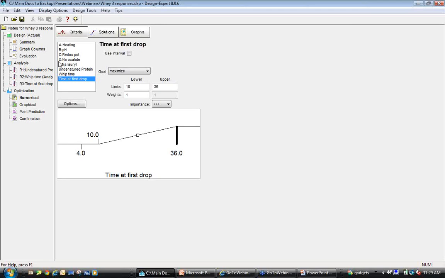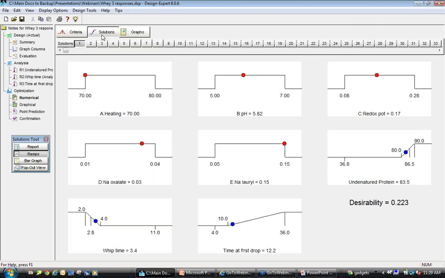So you can start playing and modifying the criteria and hone in on a variety of options. And then you can go out and do some confirmation runs at the end. That's the very next step. So I would take the solution that's found here and go out and do some confirmations.